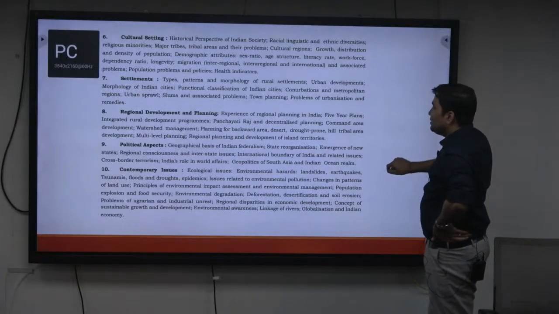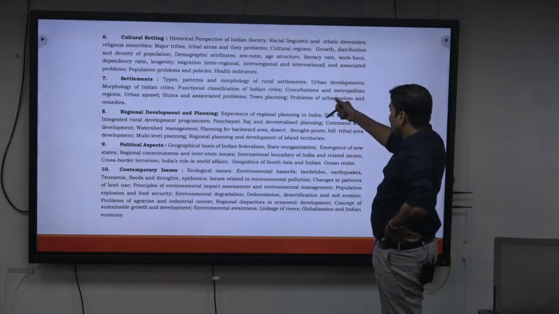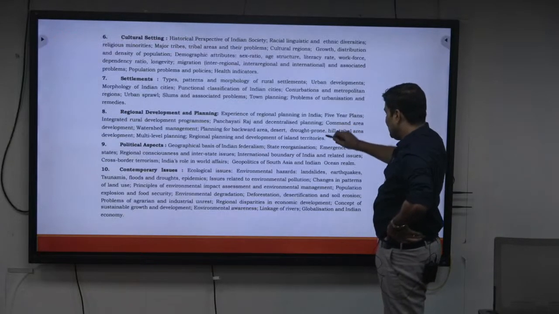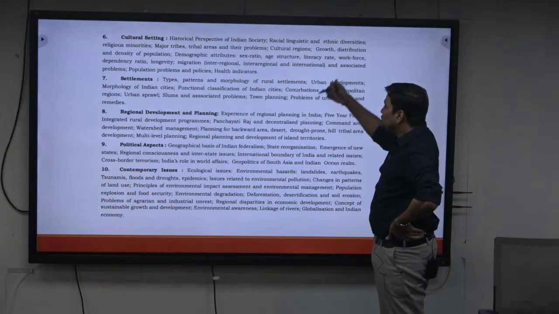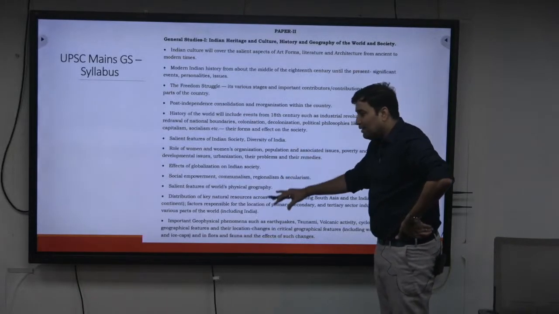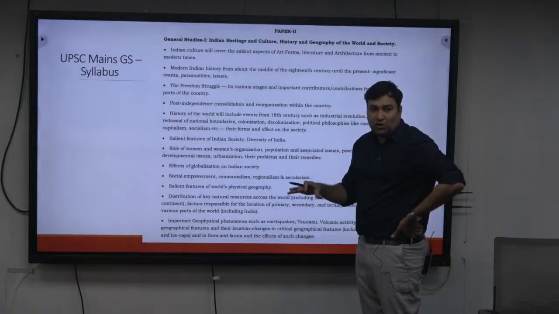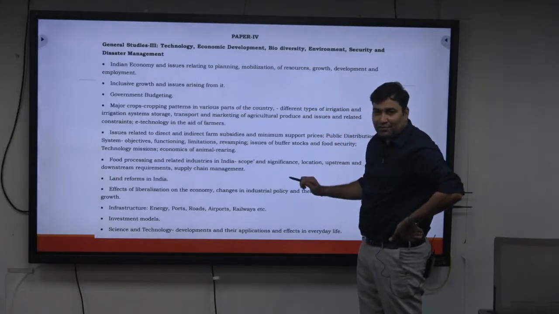Just see here. Look, effect of MNCs and so on, we have just seen here. Where? Basically, if you just go through this, globalization and Indian economy, correct? Then liberalization and problems of liberalization and MNCs on India. This whole society part is also related to geography. Now, when you consider GS paper 3, this whole paper is ours, correct?